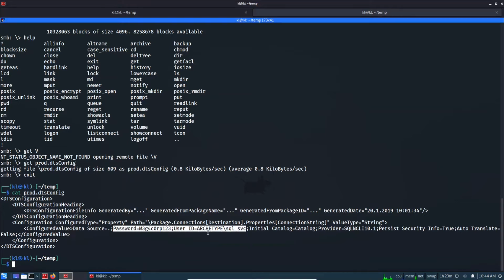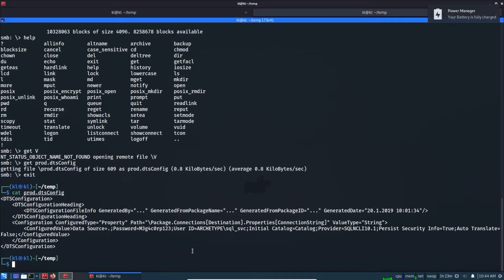So we have received the user ID and password. So we can use this credential to access more things, and we can see the username is sql_svc. So I'm assuming it has privilege on SQL, but might not have admin privilege.